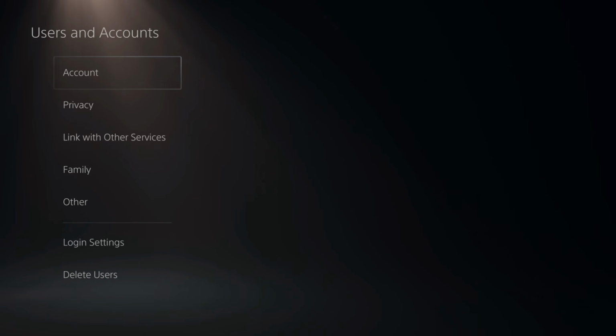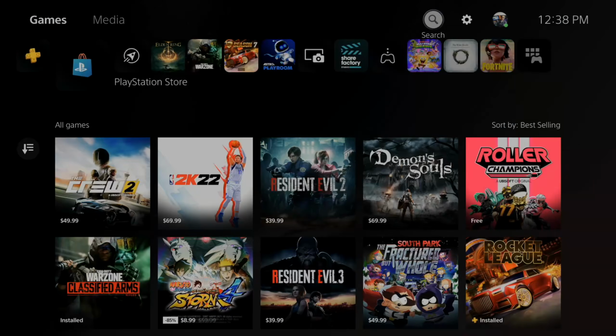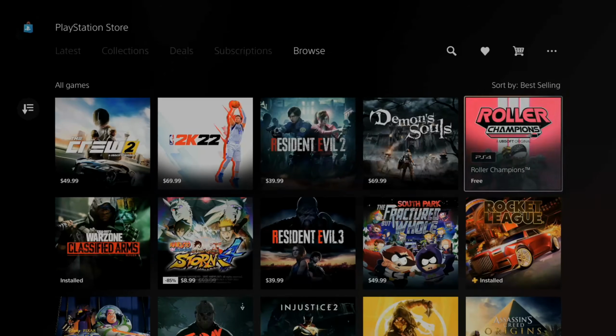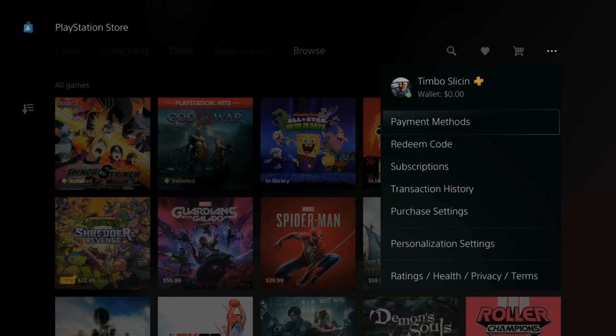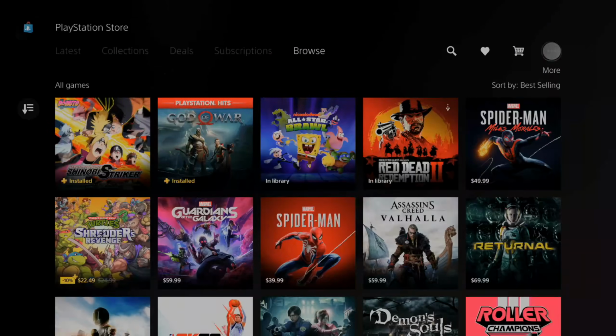Now, if you're on the PlayStation Store and you're in Europe, if you go to the store right here, then on the top, you can go to these three little dots where it says more. And you should have an option on here called storefront or something like that. And you can change it from the Netherlands over to Germany, etc. if you're in Europe. Go ahead and just see if that fixes the problem.